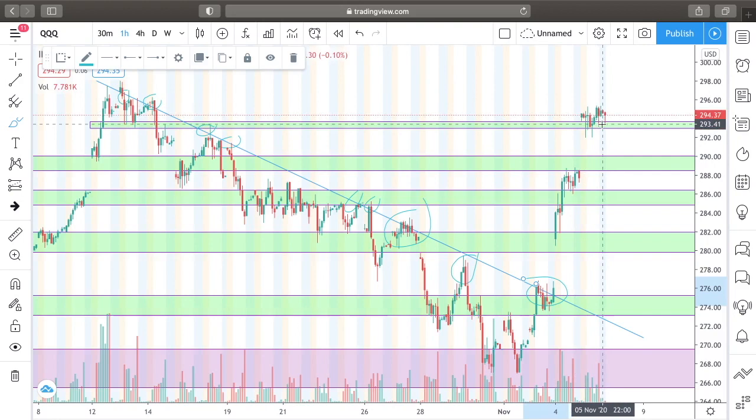So right now prices are taking a bit of a breather over here, and it is also finding some support at this green box over here. Because of the very strong move upwards, and because it also took place very fast, prices might need some time to digest the move before moving either up or down. That's my technical analysis for the Nasdaq and for the overall US stock market as a whole.